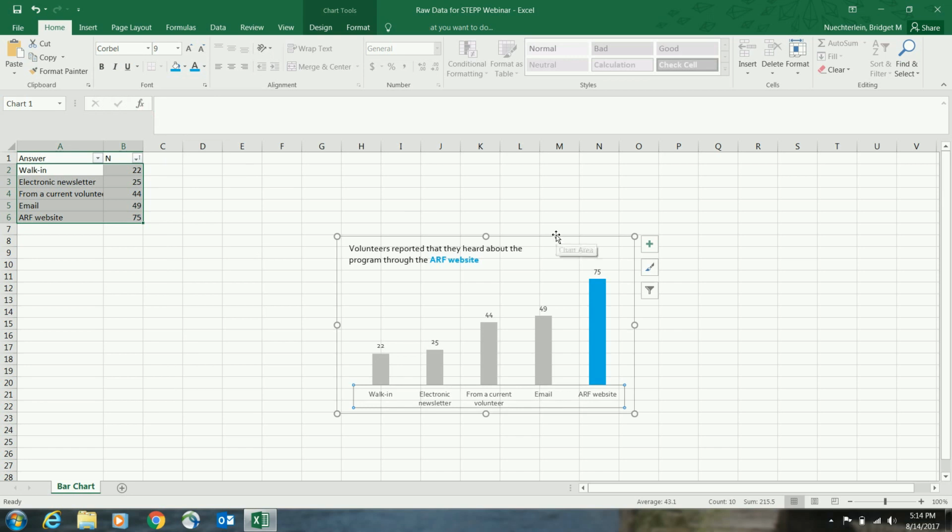So now we have a graph that's ready to be copied and pasted into a report, an infographic, a placemat, or presentation, and it is really using all of those principles. We got rid of the chart junk, we're using color intentionally, and we've put a finding in our title.